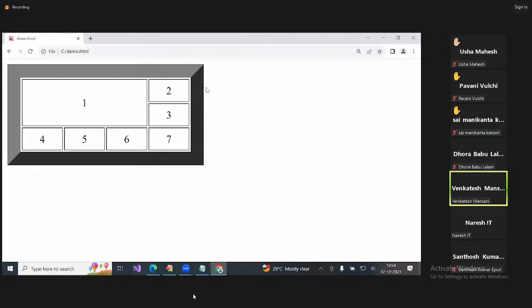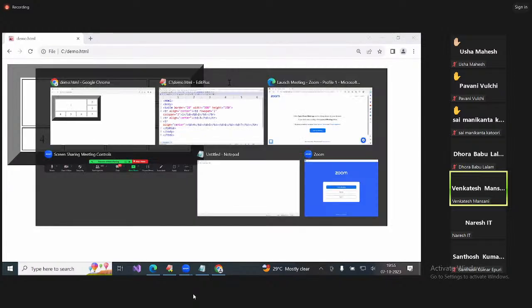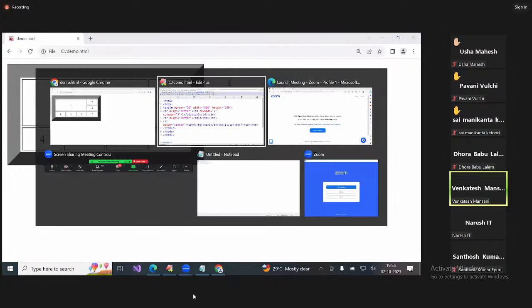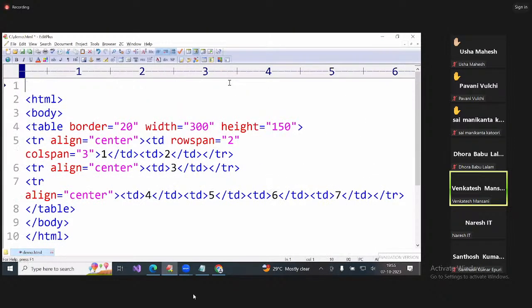Presently HTML is only for layout purpose. CSS is for designing; at that time we'll see designing. For more attractive pages we'll go for CSS. That later we'll see.